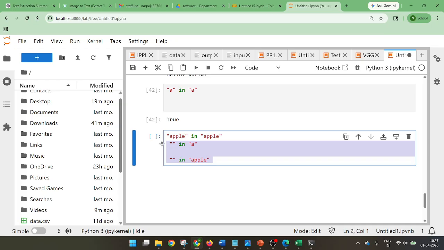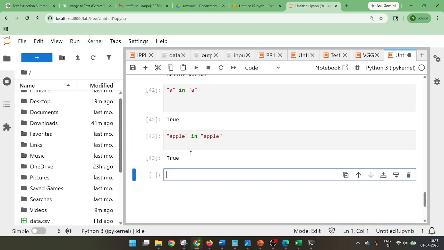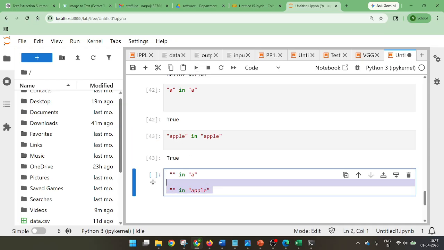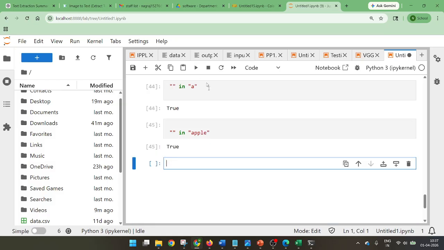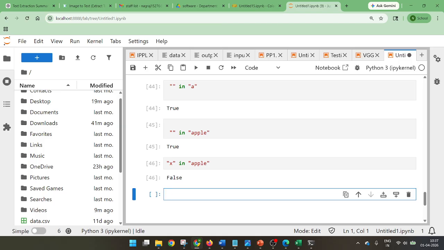Second one: is apple there in apple? Yes. Whether nothing is there in A? Yes. Whether nothing is there in apple? Yes. Whether X is there in apple? No. The answer is false. Whether X not in apple? It is true. It is not there, so it's true.